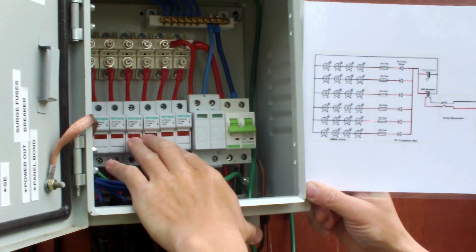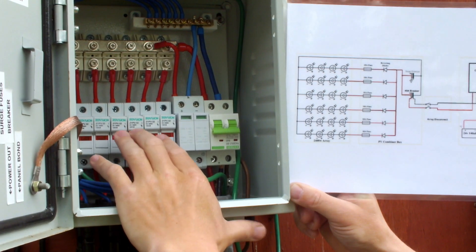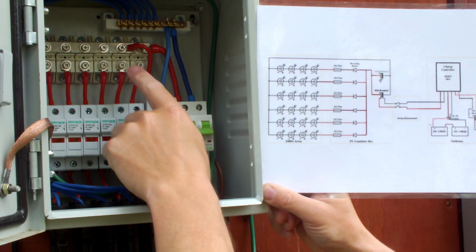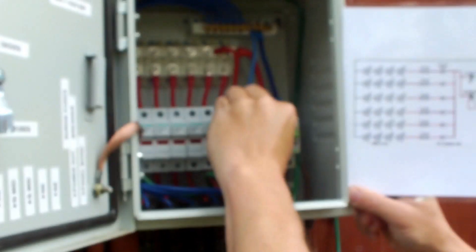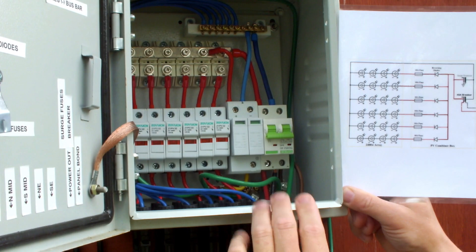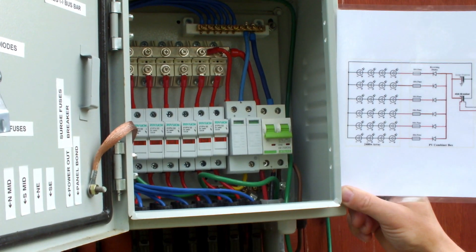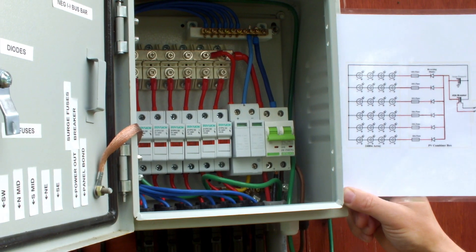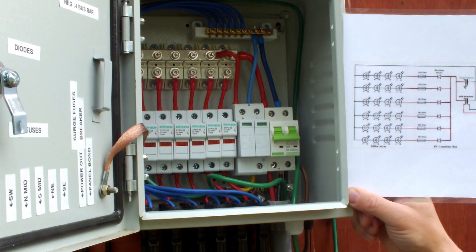This is a cheaper box off Amazon. Here you have the 10 amp fuses, here you have your individual reversing blocking diodes. These are surge protector individual packs which do not come out easy but they are ejectable. They're a one-time use and a 40 amp breaker which is DIN rail and is mounted upside down simply because I didn't want extra wire in here if I didn't need it.